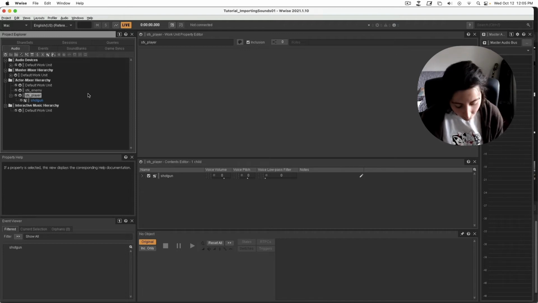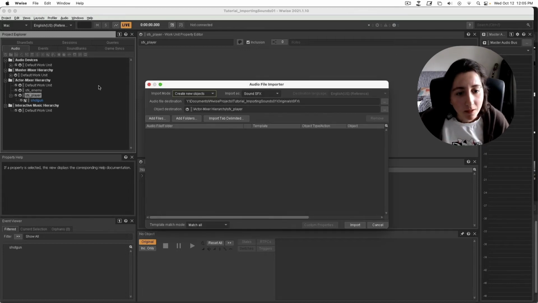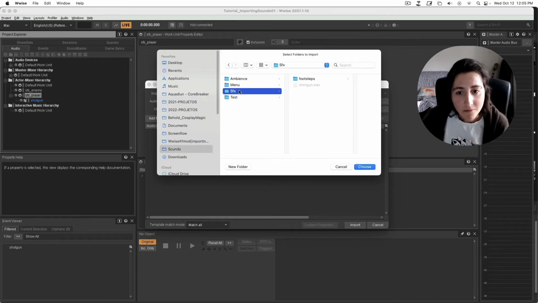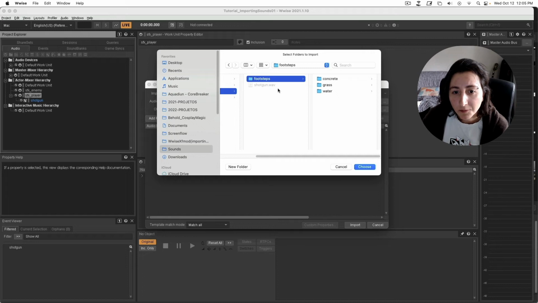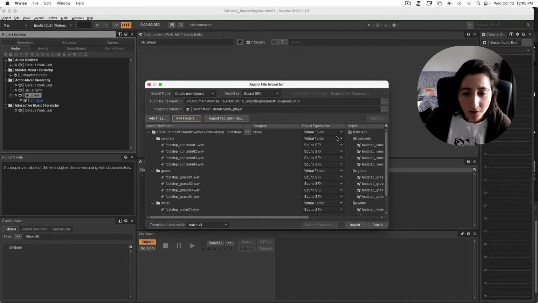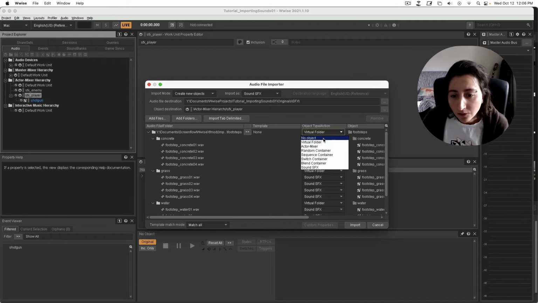So I'm going to press Shift I, and I'm going to add a folder. So here I have my footsteps folder. I'm going to choose this one, and right here I can decide what I'm going to do with it.